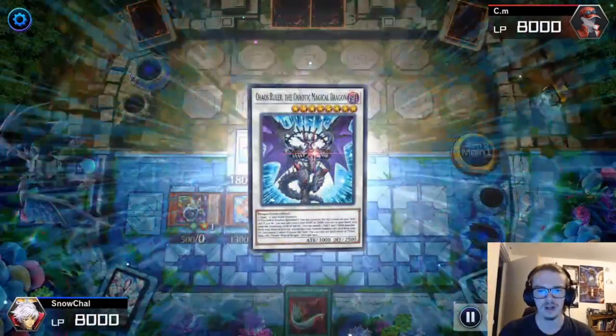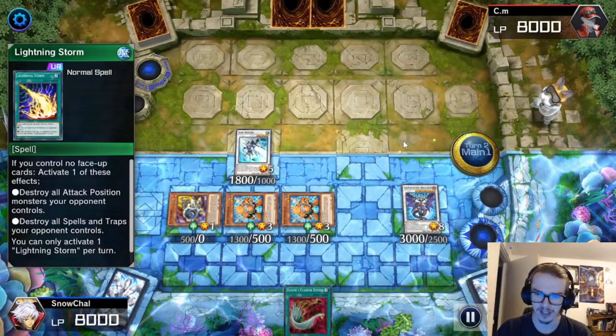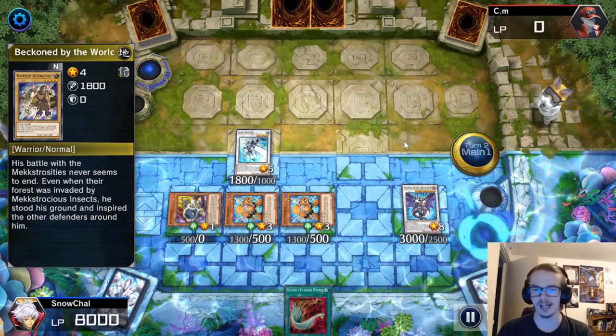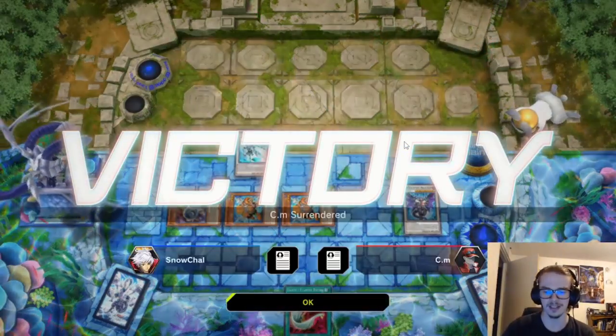Anyway, we are going to sync off the two level 4s to make our Chaos Ruler this time. And then we are going to mill a whole bunch of cards, basically. We're never really going to add anything off of this again. But my opponent realizes the writing on the wall and concedes.